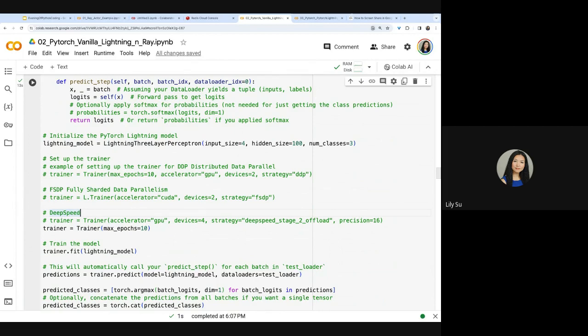But what PyTorch Lightning allows you to do is some data parallelism techniques, and a data parallelism technique that PyTorch uses is called distributed data parallelism, or DDP. So it allows you to specify multiple GPUs to run your data across. Each GPU has the entirety of your model, but then it's running through a different portion of the data.